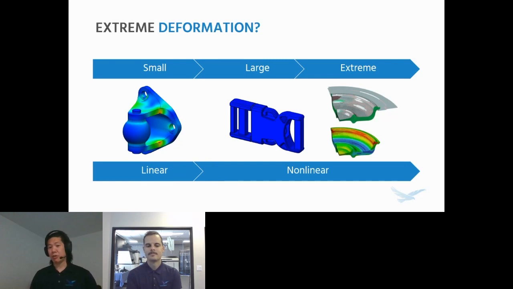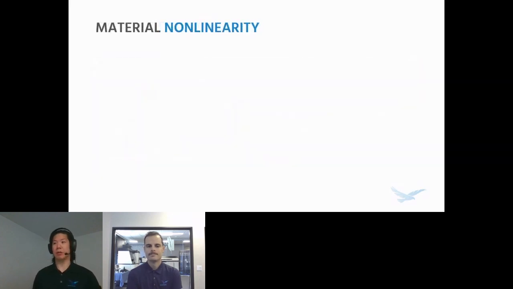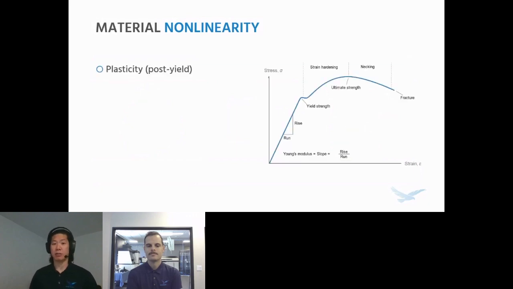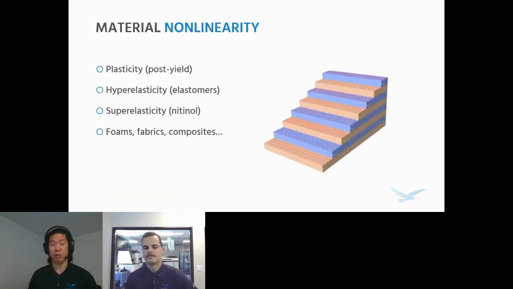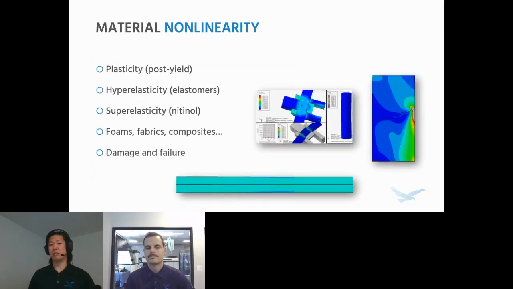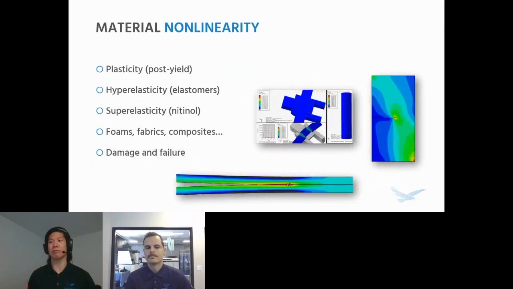Now, a little bit of review on nonlinear simulation. There are a few reasons that you might have to use a nonlinear simulation or you have a nonlinear problem. The first of which is the material. It could be simply that you've taken a typical engineering material and you've pushed it past its yield strength. Or maybe you're using something more exotic, an inherently nonlinear material like a hyperelastic, nitinol, something fancy like foam or fabric, or you've pushed a material so far that it's starting to crack or fail.